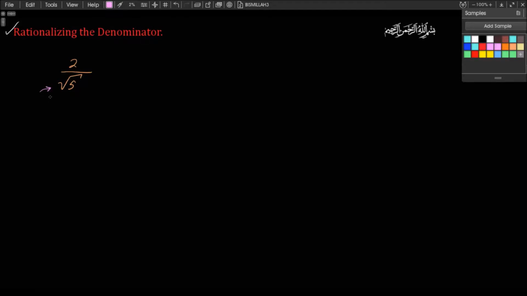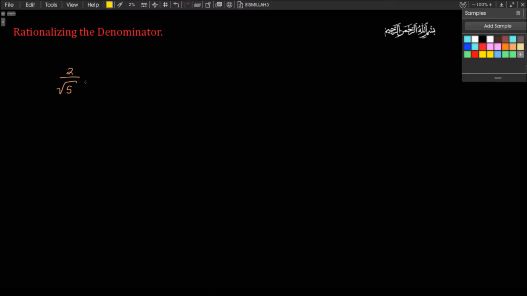sign from the denominator. Now, if you recall, any square root that is not a nice and neat square root like 16, the square root of 16 being 4, any square root that is not nice and neat like this, the square root of 20, this would be an irrational number. Therefore, if there are square roots like this, square root of 5 in the denominator, that means we have irrational numbers in the denominator. And that is considered not desirable, not the simplest form of this number or this expression. So the process of getting rid of this irrational number or making the denominator into a rational number, this process is called rationalizing the denominator.